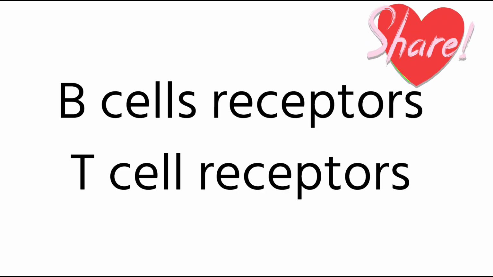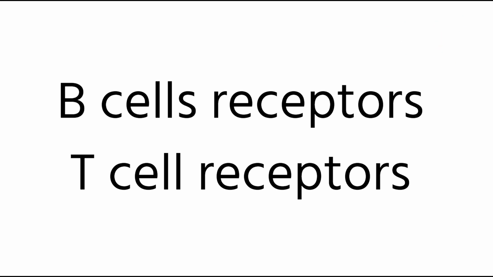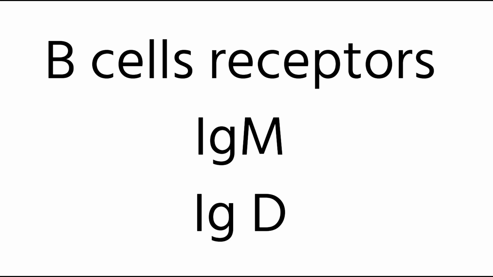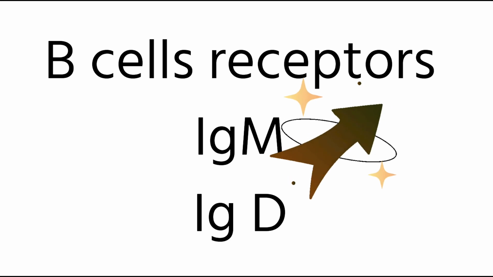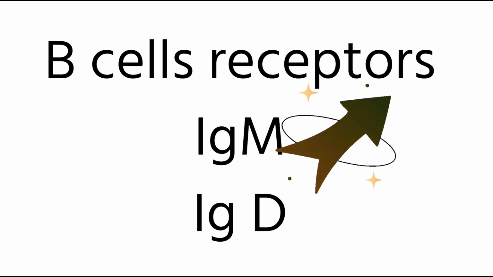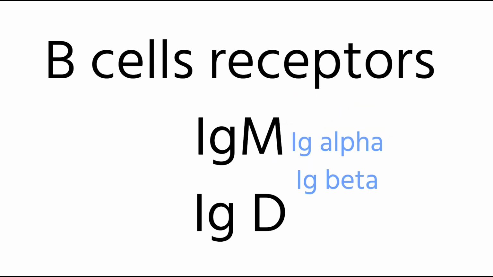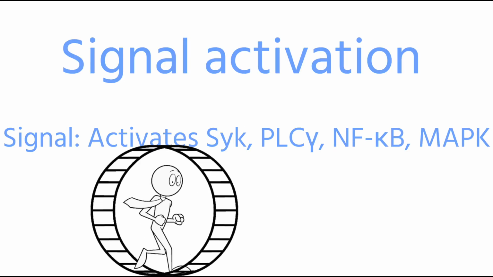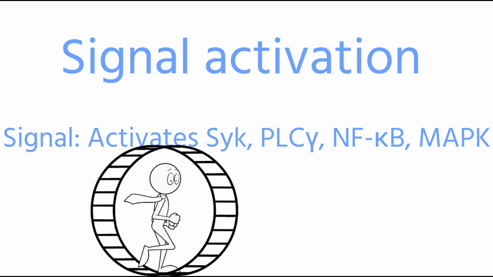Antigen-specific receptors like BCR and TCR. B cells and T cells are used for specific adaptive immunity. The B cell receptor is the BCR and the T cell receptor is the TCR. The B cell receptor has a membrane-bound IgM or IgD. It recognizes native antigen and is associated with Ig alpha and Ig beta for signal transduction. The signaling pathways it activates involve NF-kB, MAPKs, PLC gamma and SYK.